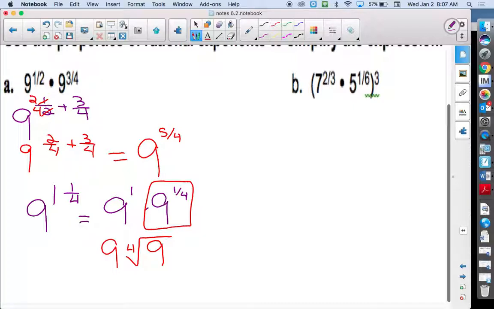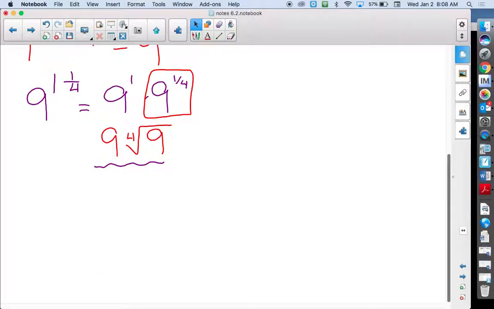So we took the exponent of 5/4 and made it into a mixed number. The whole number creates a whole number of 9. If it was 9 squared, then we would make it 81. And whatever's left as the fraction, that's the part that we want to write as a radical. Can you take the 4th root of 9? Can 9 be broken down at all? No. So then this is completely simplified. But if we had a number bigger than 9 that we could break down because it had a 4th root in it, then we would want to do that. Questions?